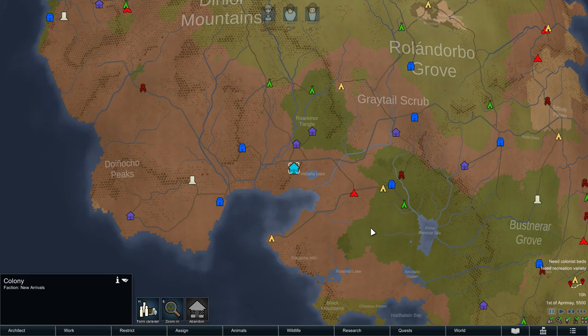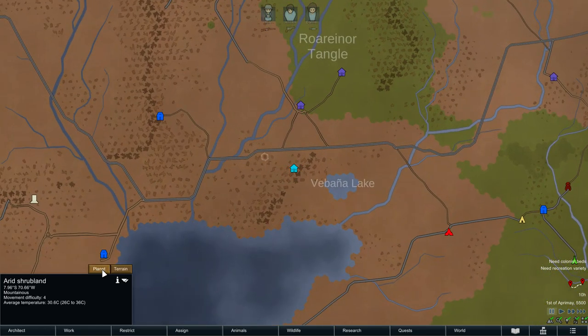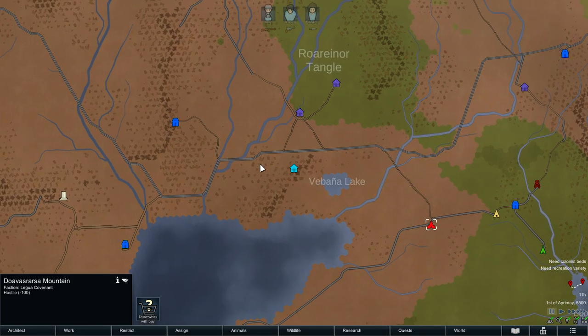It is actually fairly complex, and I will be covering this section in a different video to explain everything more in depth. But in general, this is where you see the world, you see the other tiles. You may want to travel to another tile, or you may want to have a trade caravan. You want to go and trade with a friendly or neutral faction. Or if you wish, you can attack people. Just make sure you're strong, and I mean very strong, if you actually want to do that. Anyway, you can also form new colonies. This is also the tab for doing that.